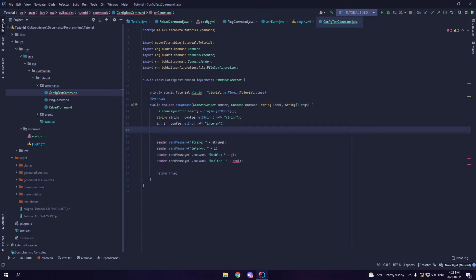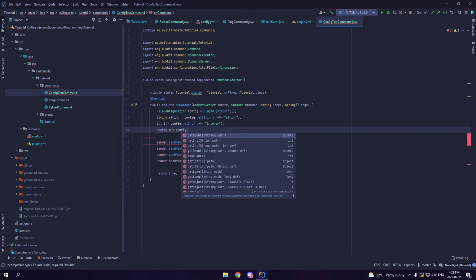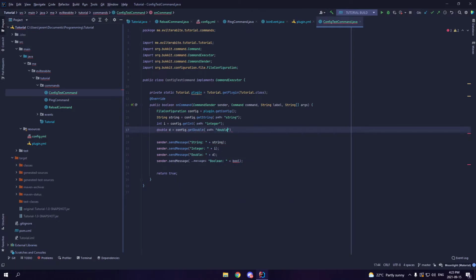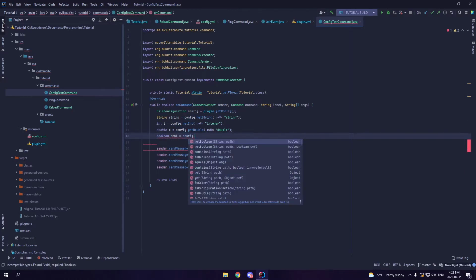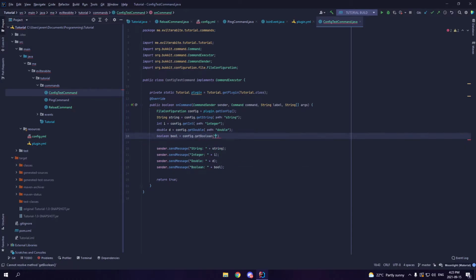Next, we want the double, so we can do double d equals config.getDouble, because that's what we named it. And then the boolean: boolean bool equals config.getBoolean. And there we go. Now all the variables are in there, and it returns true at the end.